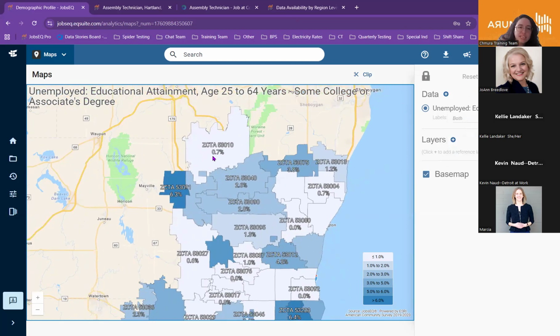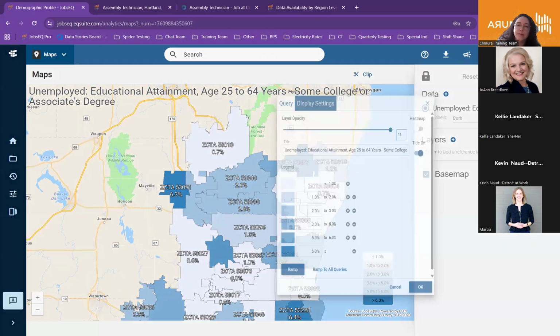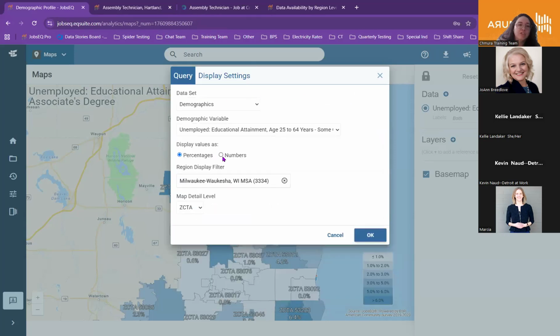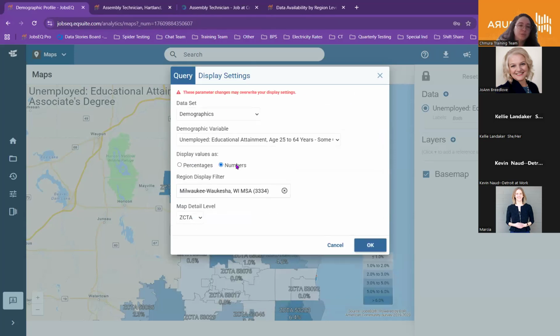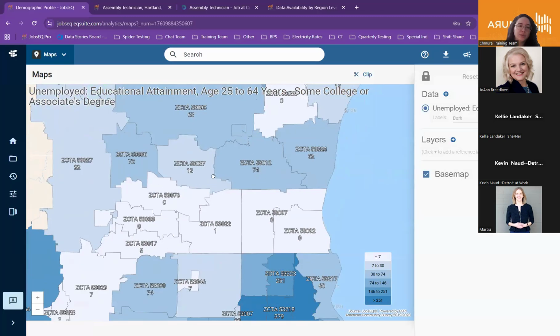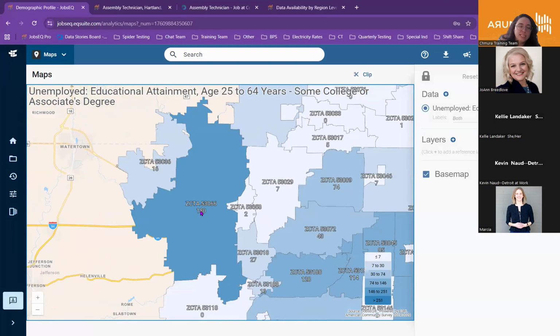So the default here is percentage, but we can change that if I want to view the actual numbers. We have this little wheel here by our query. We can mess with any of the display settings here. I can go over to query, and I'm going to change where it says percentages to numbers and hit OK. So now it's actually showing me how many individuals are living within that ZICTA who are unemployed with some college or an associate's degree.